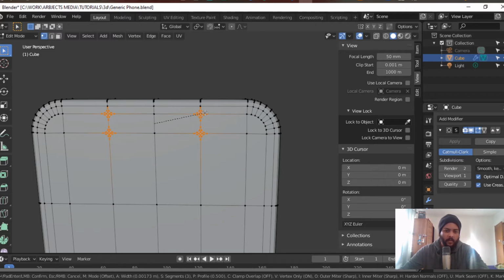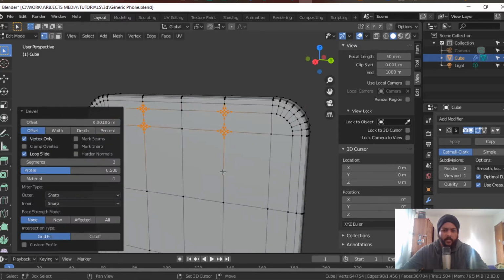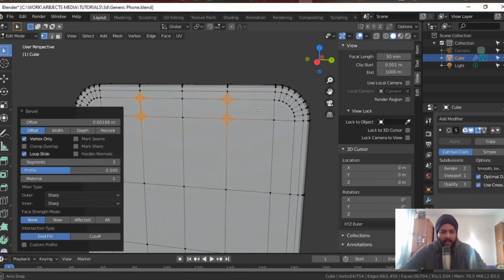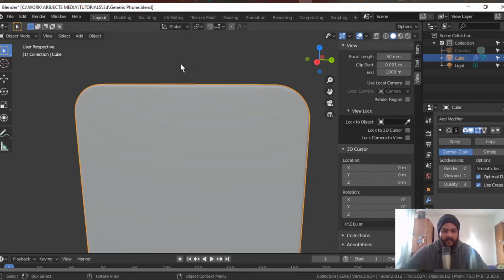We can always clean this up afterwards, but I want those smooth edges for the bezel. That's why we are beveling it, so that we can get the bezel. Sorry, I'm being boring with the play on words.